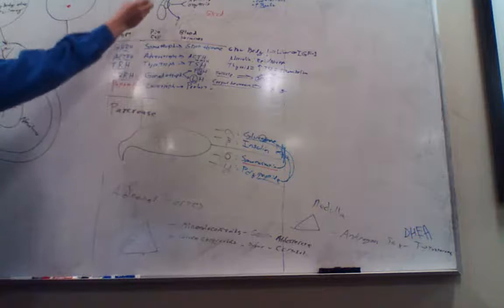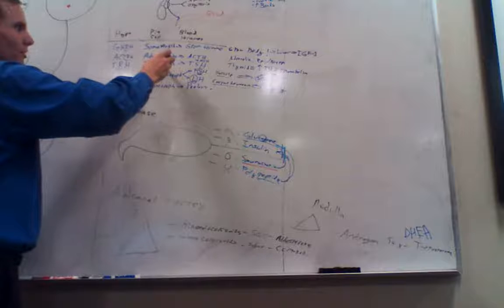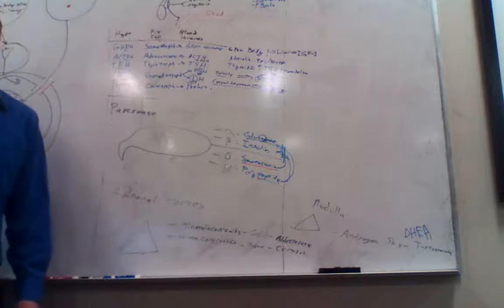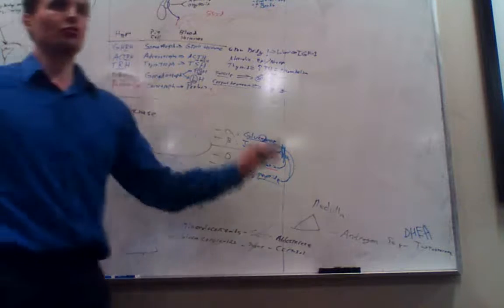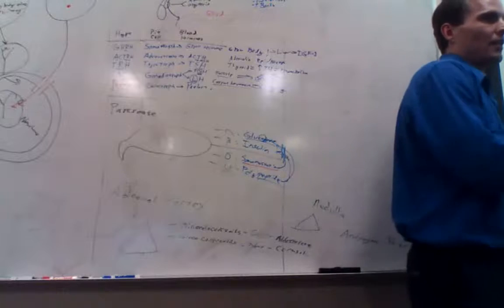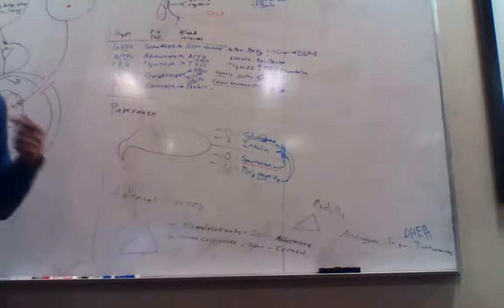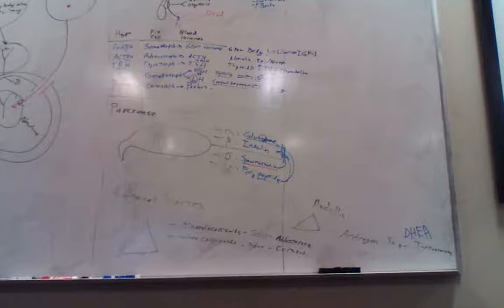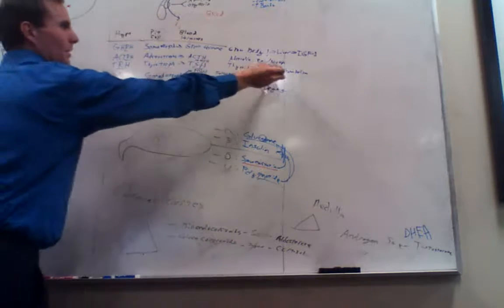So here's the thyroid story from beginning to end without all the details, just so you know the difference between the hormones. Thyroid releasing hormone comes from the hypothalamus, tells the anterior pituitary to let thyroid stimulating hormone go into the blood. Thyroid stimulating hormone floats in the blood until it gets to the thyroid, and then it says, thyroid, do more work. Thyroid says okay, and therefore the thyroid makes more of its own hormone called thyroid hormone, and then it dumps that into the blood. So this is kind of like, tell him to make it, and then he made it.